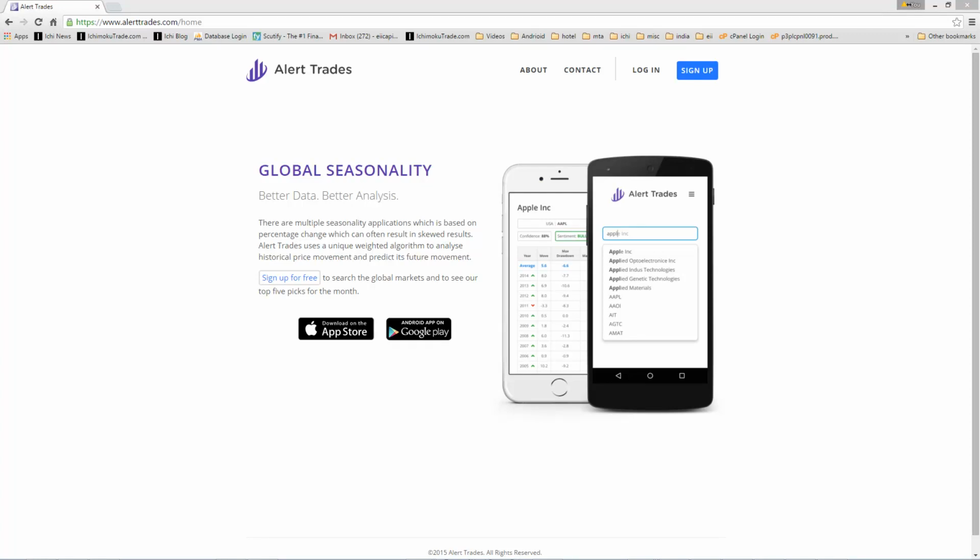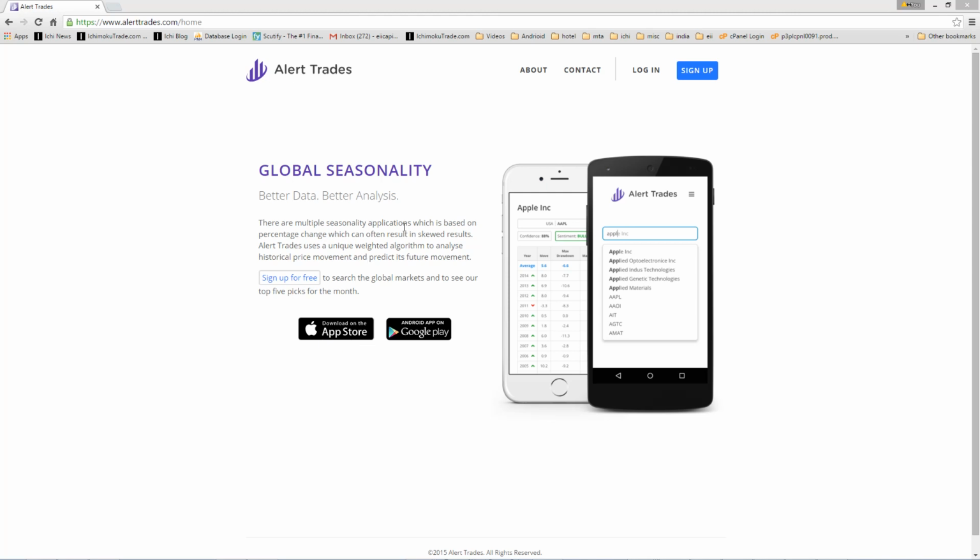Today we released a very unique application that will help any trader out there, and it is completely free. This application is available in 3 different formats. The very first is Windows, where you could access this application via this URL from any Windows browser or any Windows phone. Second, it's available for any Apple device such as iPads and iPhones by going to the App Store and searching for Alert Trades with this logo.